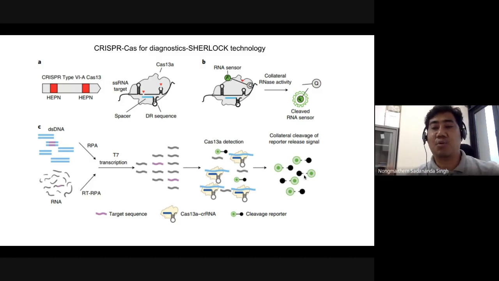So this can be one of the diagnostics, and I think people are trying to apply these. MIT has just shown this technology, and they say that it's going to be much faster than the normal assays. Like the classical way of diagnostics is RT-PCR, correct? Reverse transcriptase-based PCR. The turnaround time is very long. And with these assays, once it comes, it can come in 1 hour. You can get the result.